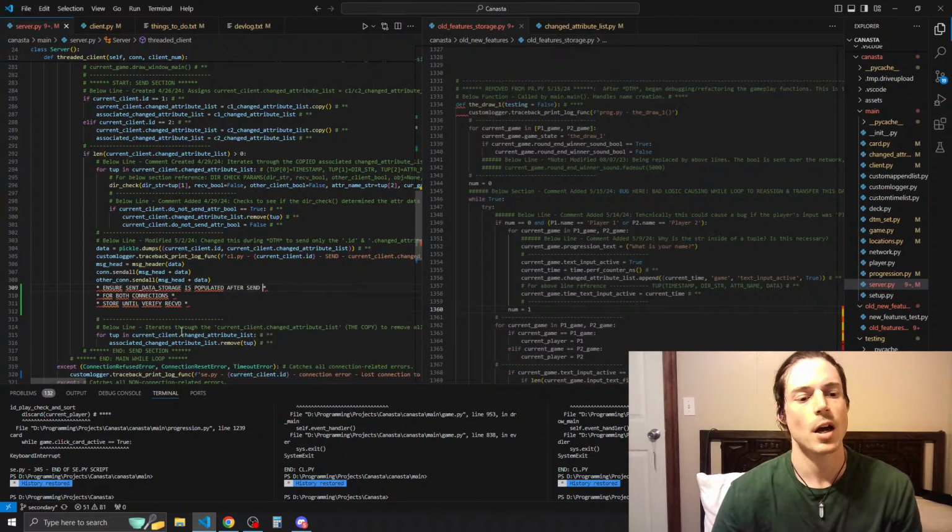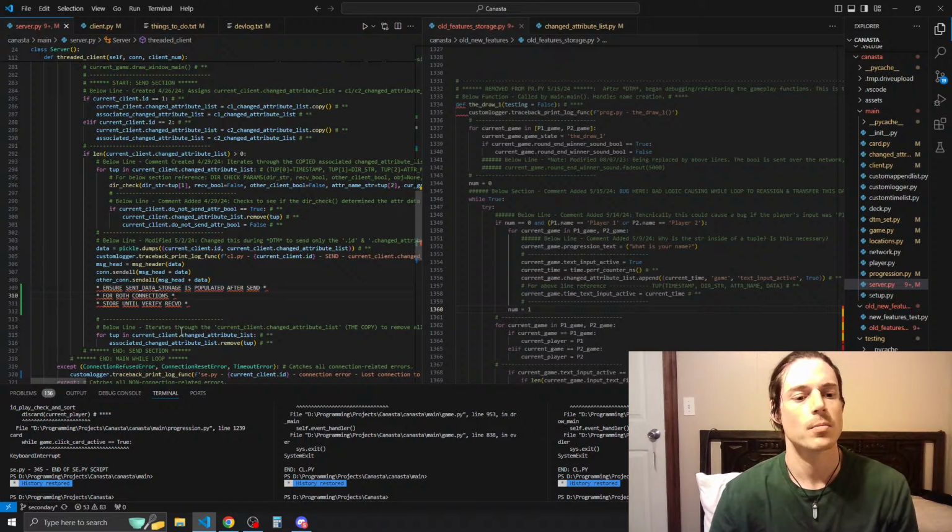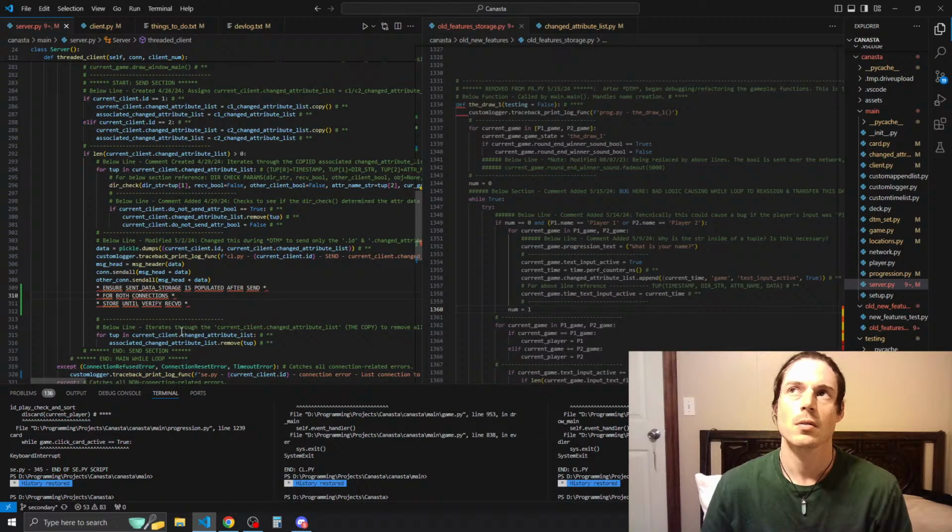After the send, we ensure that the sent data storage is populated for both connections. So that would mean we might need to actually make sent data storage be a dictionary instead of a list.